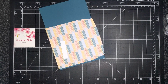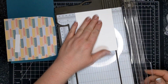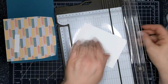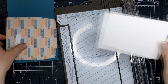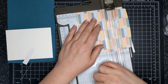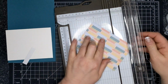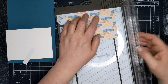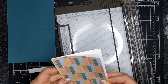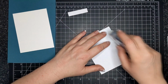Moving on to card number 3, I'm using the Pretty Peacock card base that came in the kit. And I'm also using the envelope paper and just a piece of white cardstock. So I sized that cardstock to 4 and 5 1/4. Then I cut down the envelope paper, which I quite love this pattern, 3 7/8 wide and 5 1/8 long. Beautiful layering, just a little sliver, my favorite kind of look.